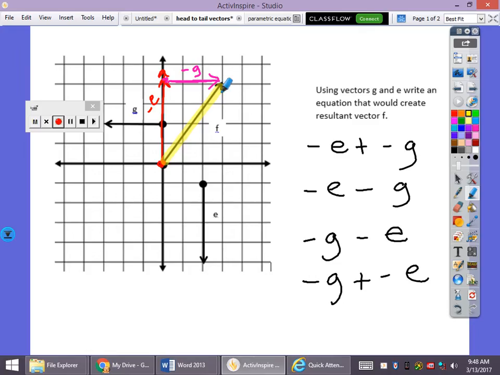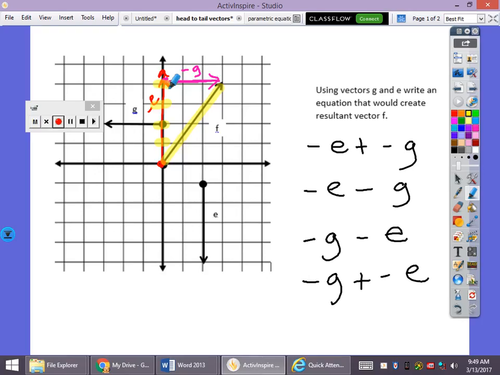So, in order, I want to use this line in my picture. So I went to the initial of the resultant, and I took the initial of E, and I overlapped it. Okay? And now I want to build a triangle. So I want to go north. Well, north is the opposite of south. So that's how I got the negative E. Okay? And the magnitude is 4, so 1, 2, 3, 4, stop.